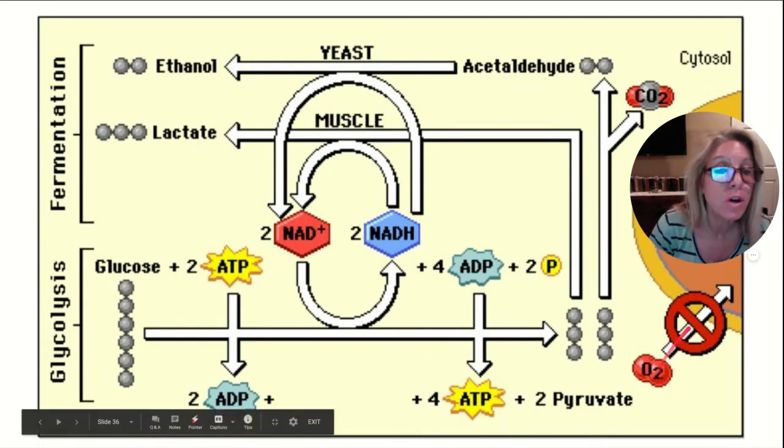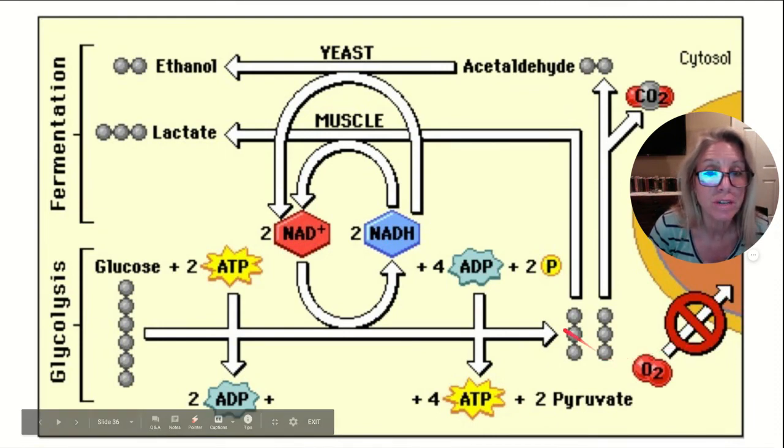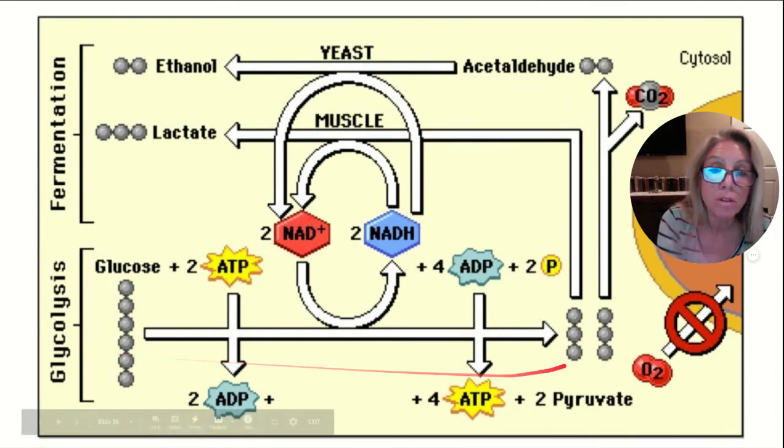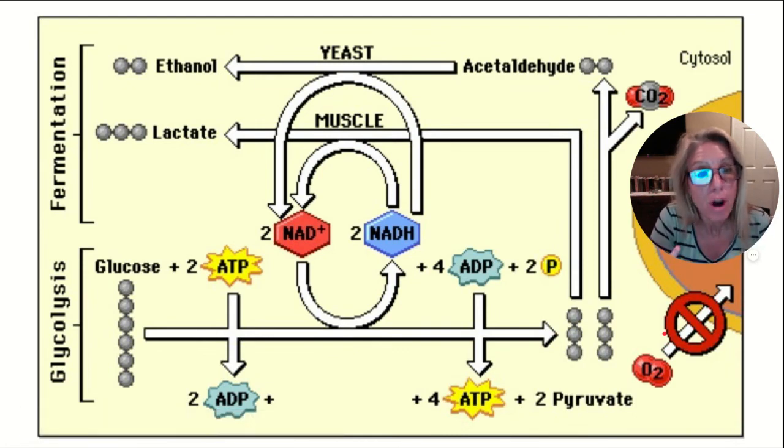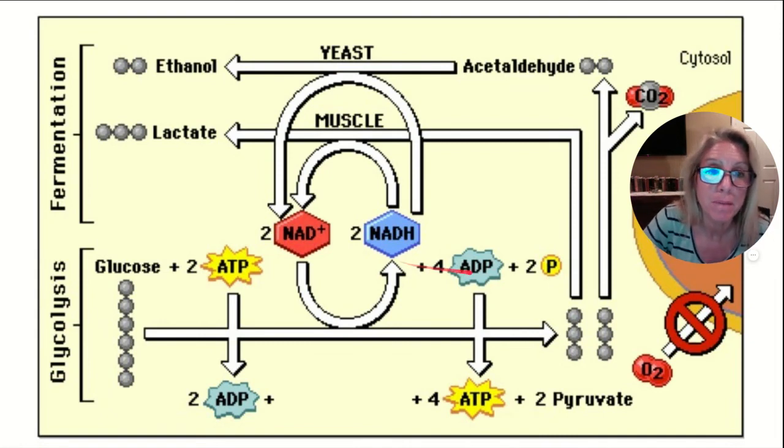If we had oxygen, we'd go into the mitochondria. But we don't, so we need to have an alternative, and this is why. We want to keep doing glycolysis. Now, if you're a single-celled organism, glycolysis getting you 2 ATP could be enough. It's not for you and I. We can only do this as backup, but for some single-celled organisms, this works. So if all their NAD is reduced, pretty soon they won't be able to do this. They won't be able to reduce any more NAD, so they won't be able to make that ATP.